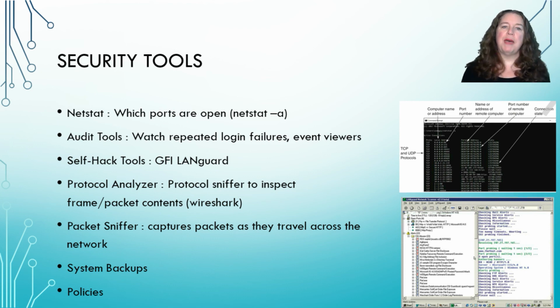Protocol analyzers and packet sniffers. A packet sniffer captures packets as they travel through the network and looks at the individual packets. A protocol analyzer, like Wireshark, does packet sniffing and protocol analysis. So it inspects the frames, looks at the packet contents similar to a packet sniffer, but it also allows some visual tools to allow you to look at individual protocols and the different layers.